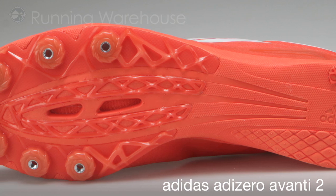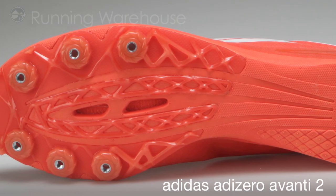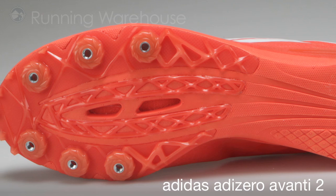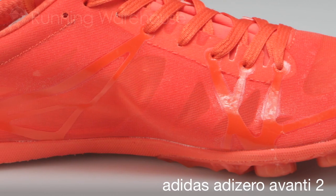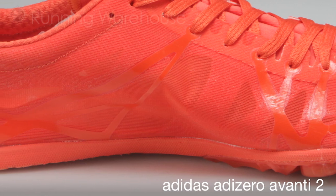The Avanti 2 features flex grooves in the outsole for optimum forefoot flexibility, a P-back spike plate for lightweight performance and durability. We feature a molded EVA midsole for lightweight performance and shock attenuation.